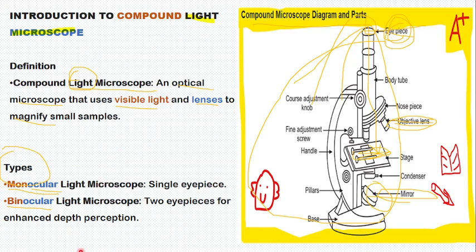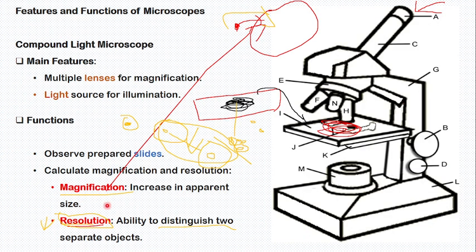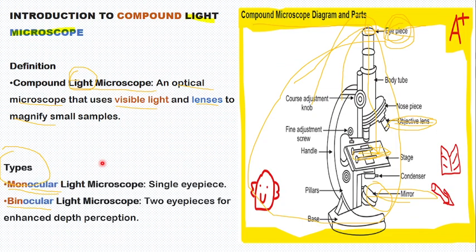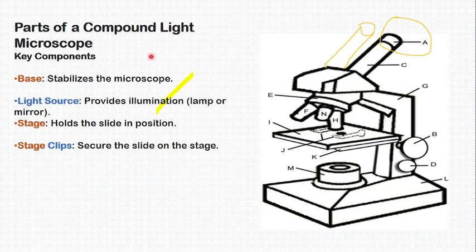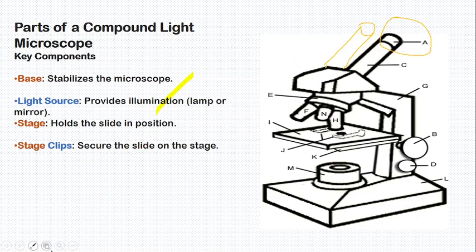But in your national examination, please understand the two words I told you, magnification and resolution, because microscopes use the two so that you can see the image of your object. After understanding light microscopy, let's continue by understanding their main parts. Everyone should sit down and take notes, then I will teach you how to name the parts of the compound microscope.